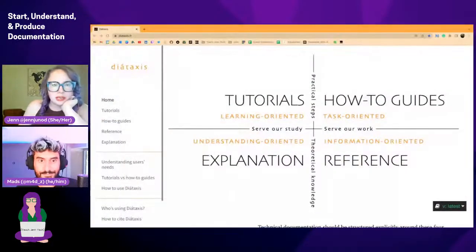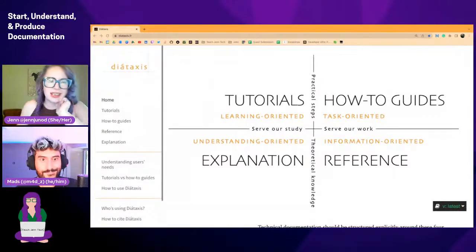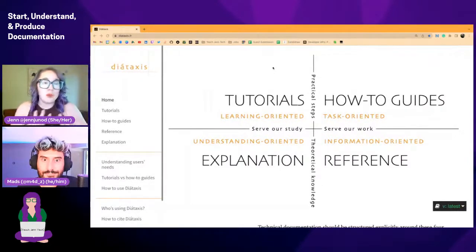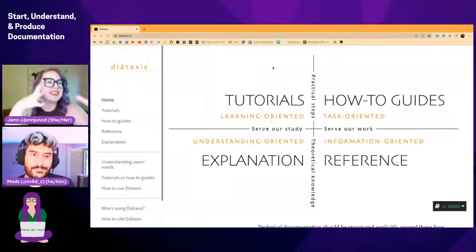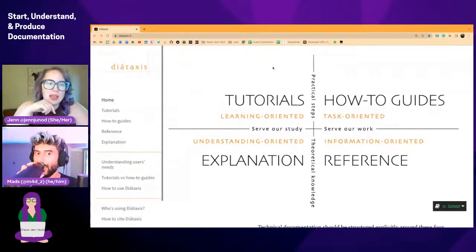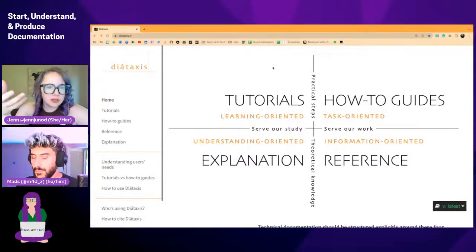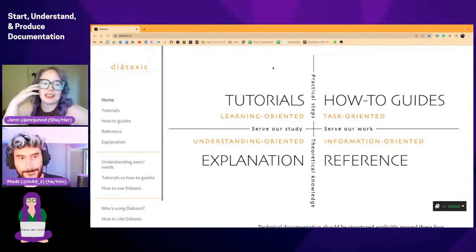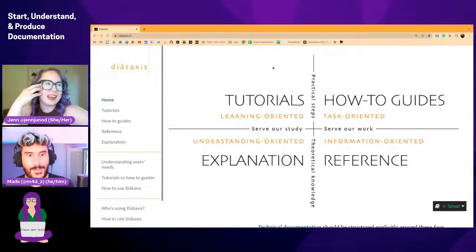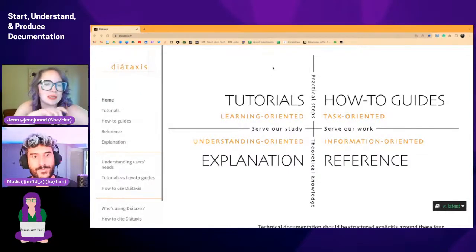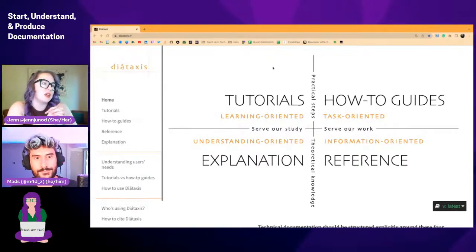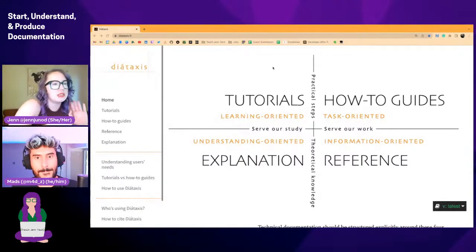That reminds me of yesterday. Anthony and I took a moment looking at this, but it is interesting to think about who is going to be using this, as you said. And I think this is where I got a little lost, and sometimes I do: why would somebody do understanding-oriented explanation instead of information-oriented reference?